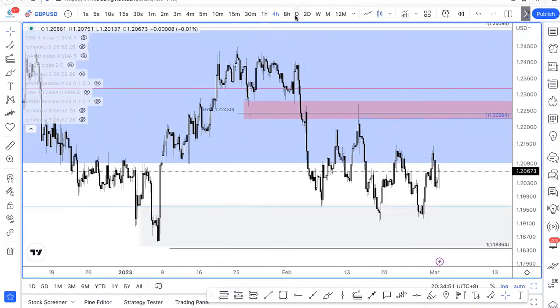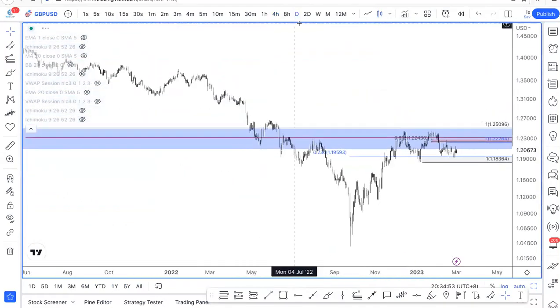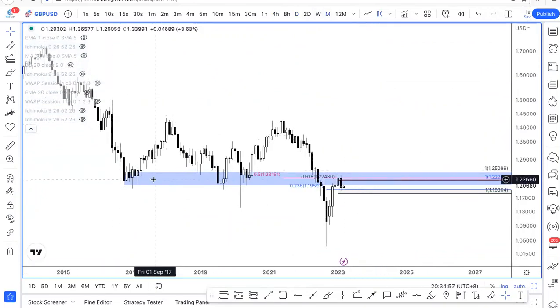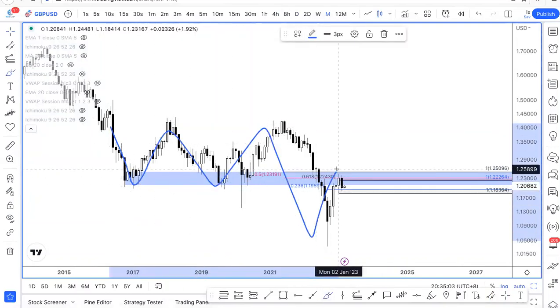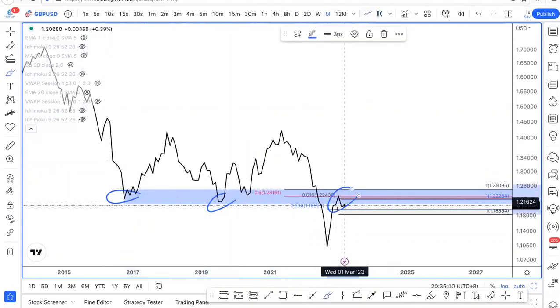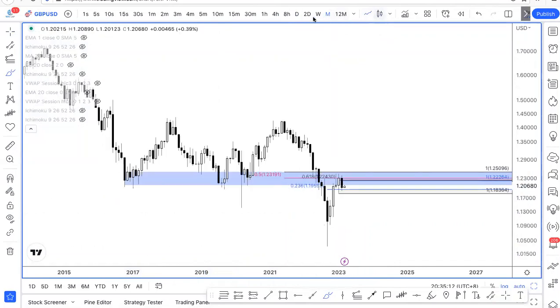Let's take a look at pound dollar. So this was the previous zones that we've highlighted, right? If you take a look at it on the higher time frame, on the monthly, prices are sitting on the support turned resistance area, right? How we noticed this: it came in as a support, broke below. If you draw in a line chart, there's this area where price came in, respected multiple times, and then right now we're seeing that rejection. This is the picture on the monthly.